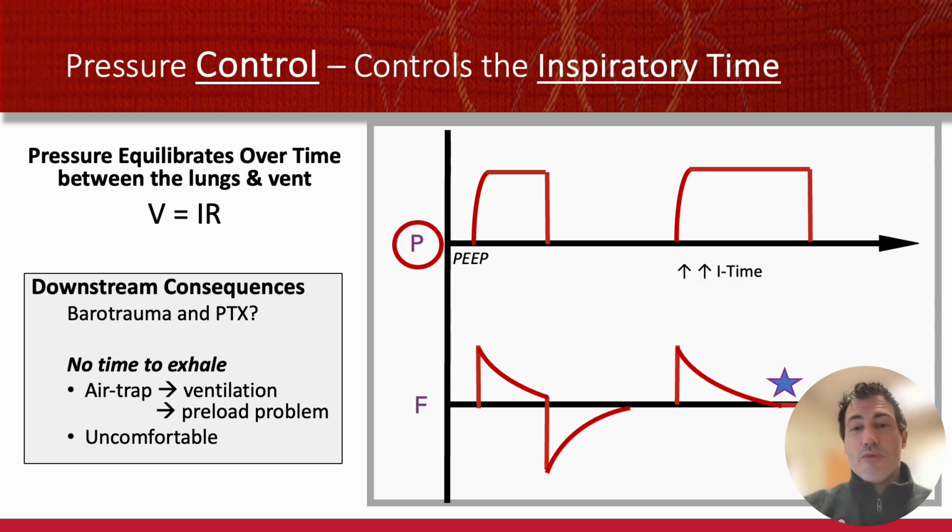And if you air trap on pressure breaths, you're going to keep getting more air in the lung that doesn't leave. So if I breathe in and hold it, now I breathe out half my air. And then if the vent decides it's time to get another breath, you get less breath because your lung's already partly filled, but now you're starting with a full lung, and you breathe out partway, and then you breathe in again, and pretty soon you don't have any breathing really happening, and you just sit there with full lungs. That's very bad for getting blood back to your heart, and it's very bad for actually clearing CO2. It's also uncomfortable.